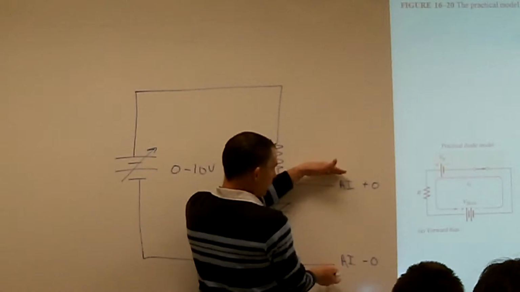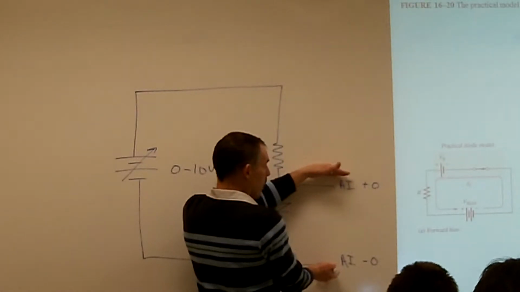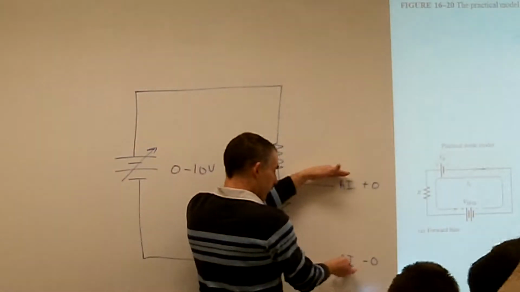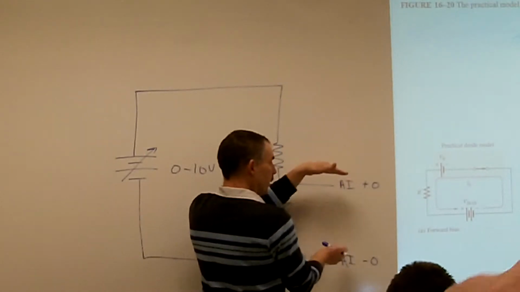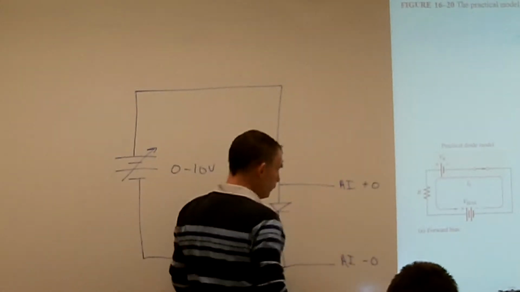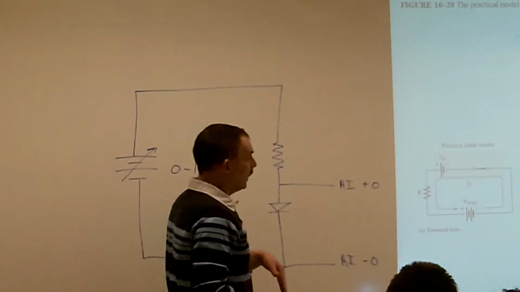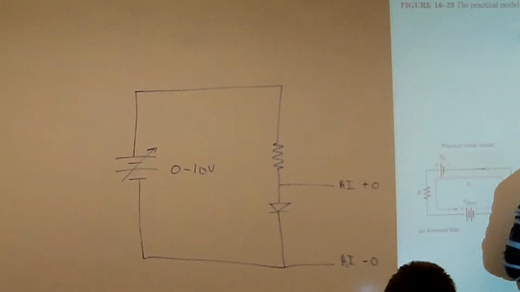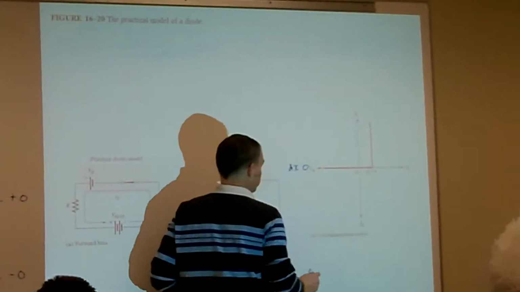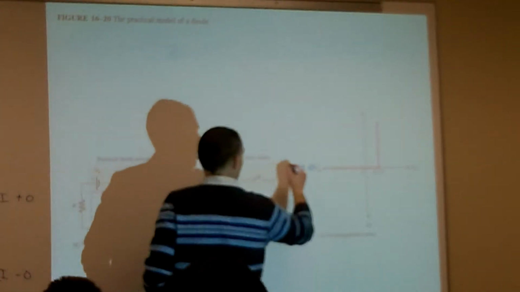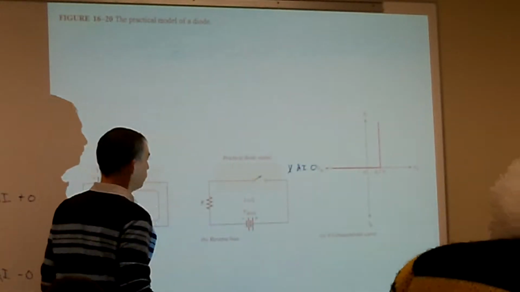All we're doing is going into our analog input. We're going to compare the difference between the analog plus 0 and the analog minus 0. And that's going to sense our voltage going across that diode. And this will give us our voltage across our diode. So that's going to be our analog input channel 0. That's going to be our x-axis.